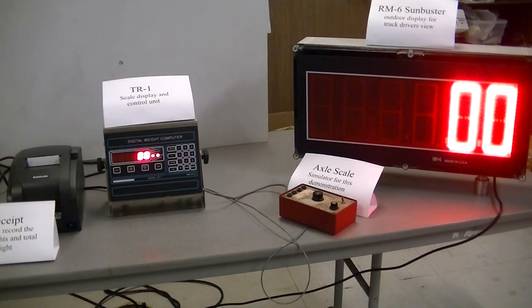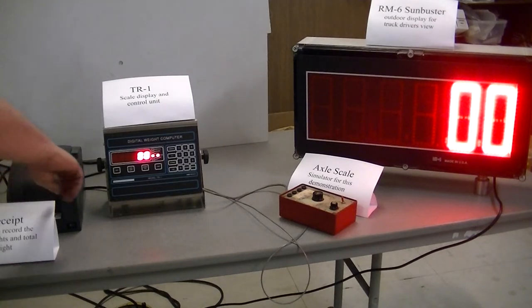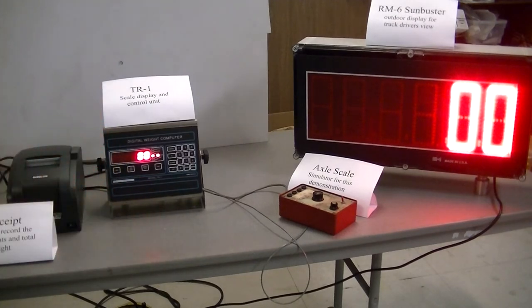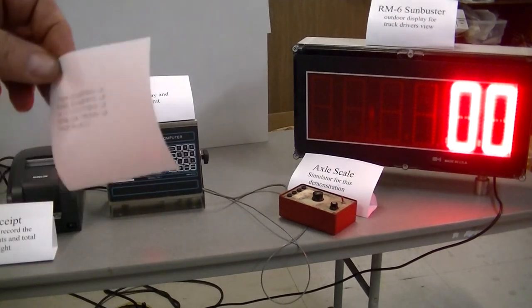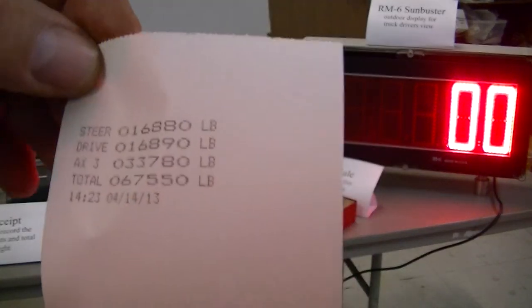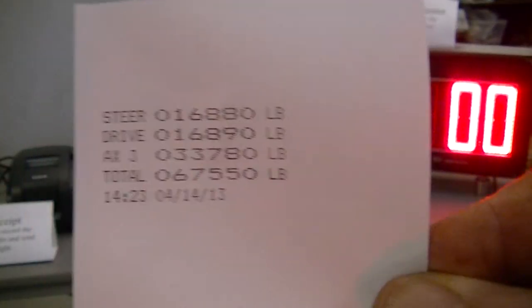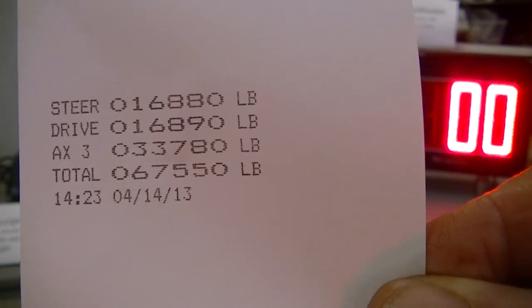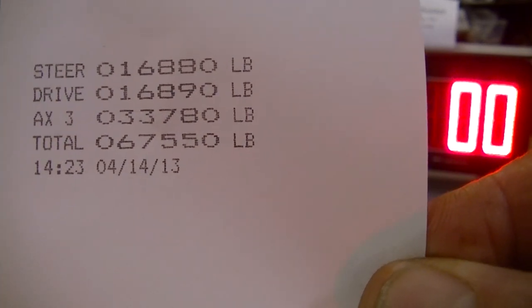Printer is a roll tape printer, so nobody has to be there to operate it. The weights can be totaled and printed. And the printout shows each weighment, the steering, the drive, axle number 3, the total weight, and time and date.